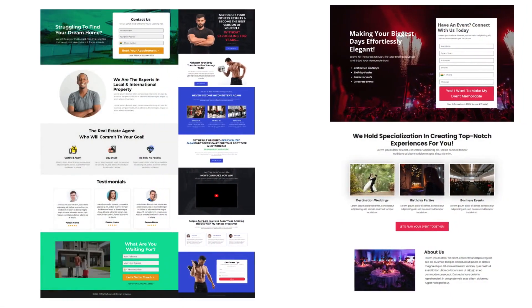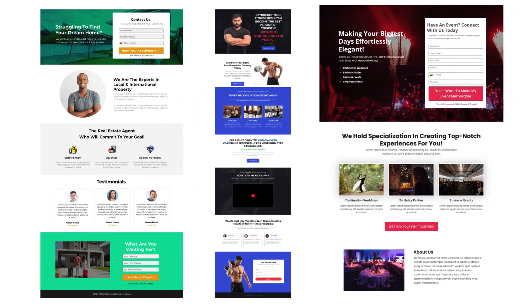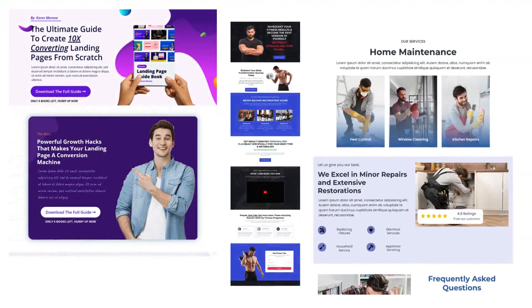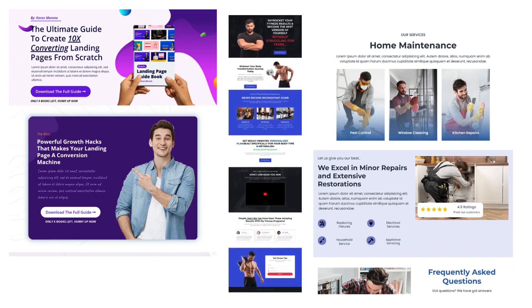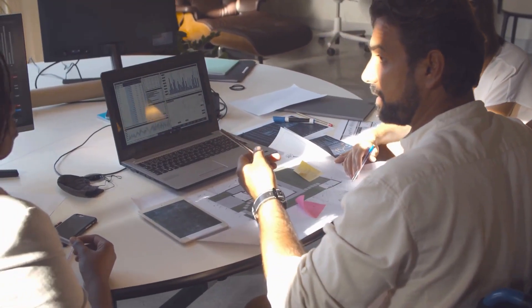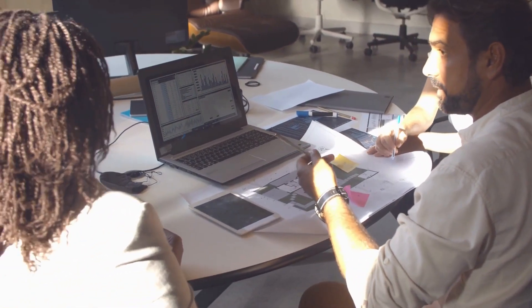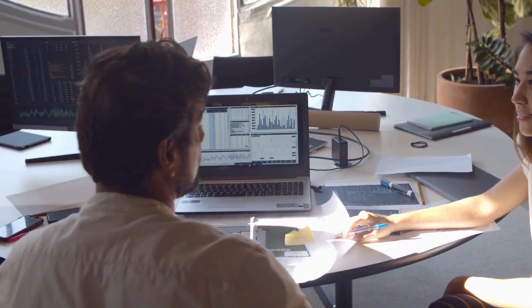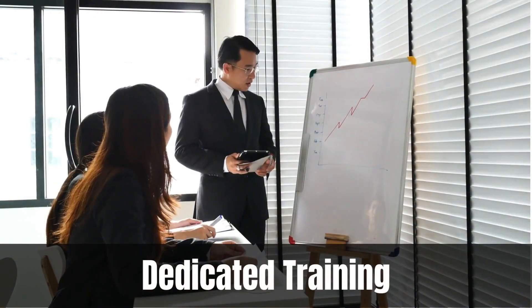WebAI offers major benefits such as quick and easy website setup in less than 60 seconds, lifetime hosting on dedicated servers with free SSL encryption, enhanced website security keeping your sites completely protected, an opportunity to start your own website agency serving clients in various niches, access to thousands of ready-to-use products, services, and templates, and 24/7 dedicated support and training.